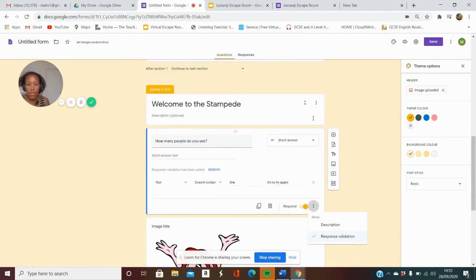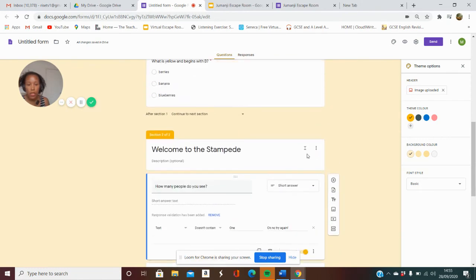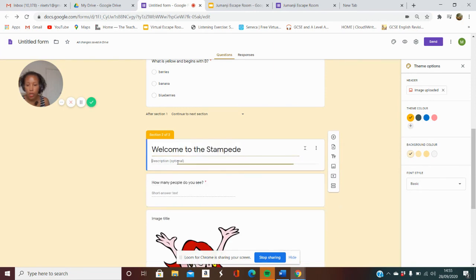So we've got welcome to the Stampede. Actually, I might just put in an image right here, so congratulations, because it is section 2. Welcome to the Stampede. Now, each section doesn't have to be a new level.